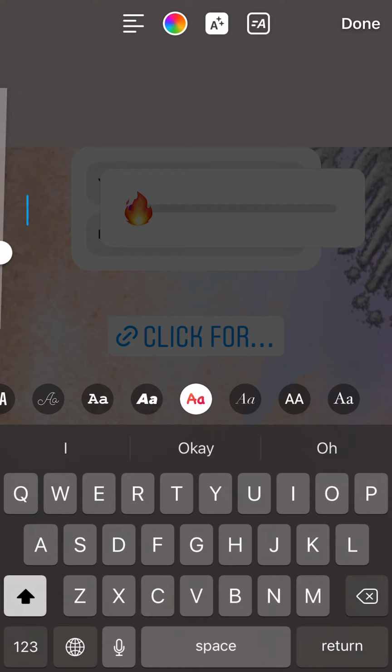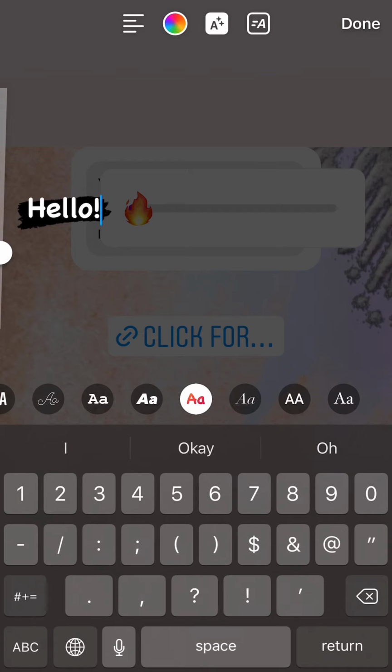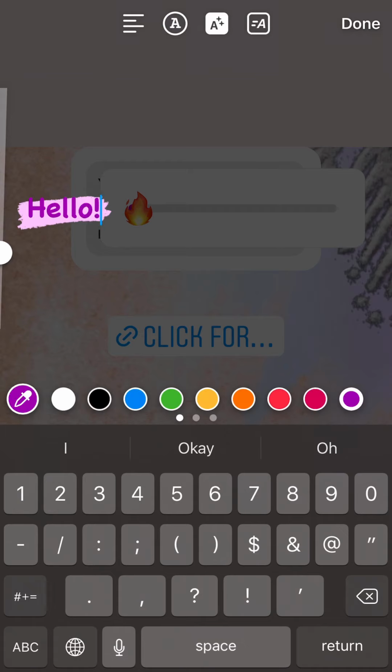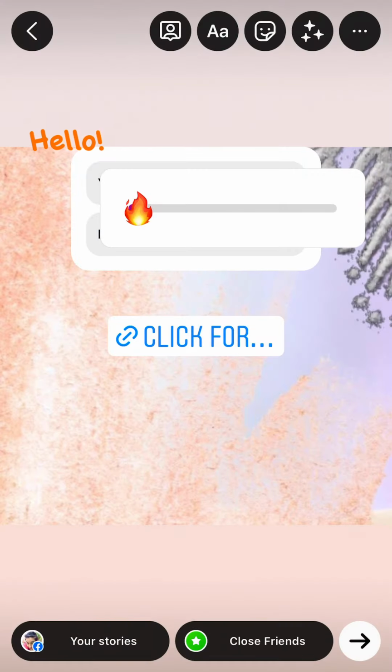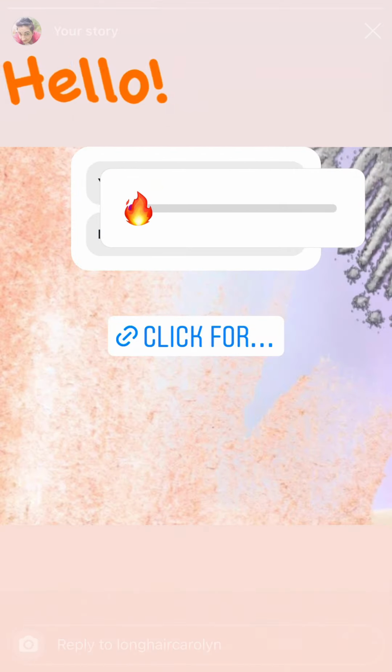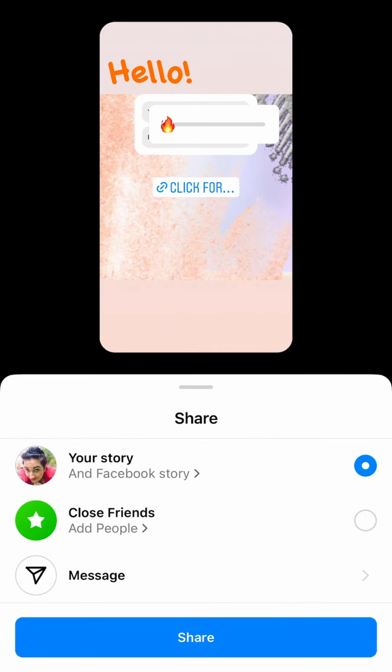There's also text. You can write things, and you can use the buttons at the top there to change the colors and the formats and the fonts and stuff like that. Oh, and you can change the size by squeezing with your 2 fingers in and out.